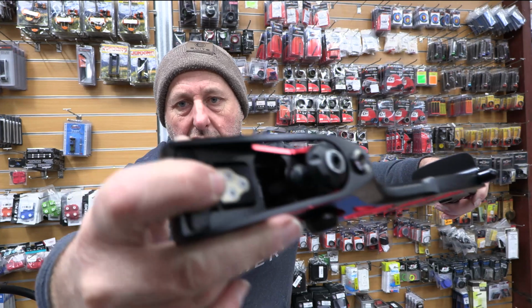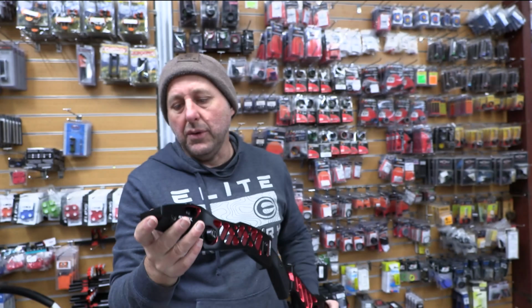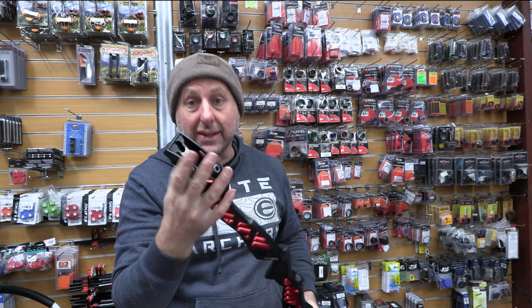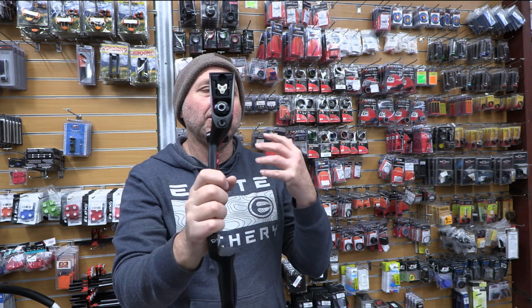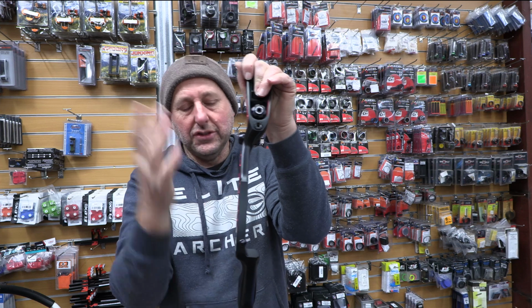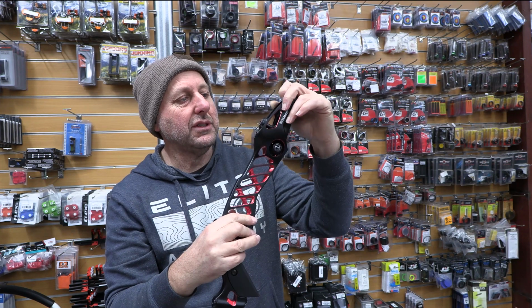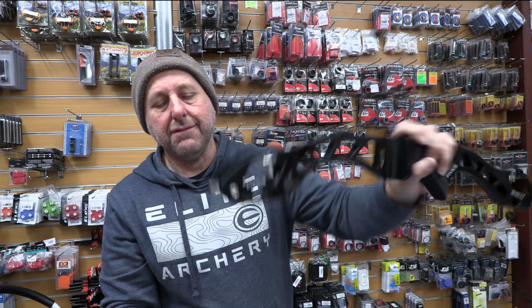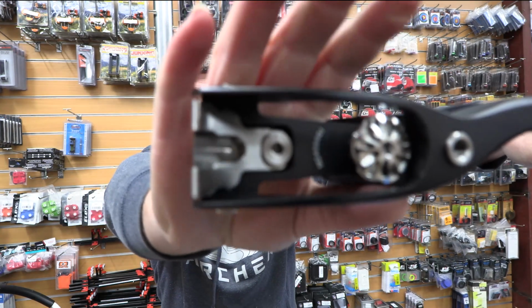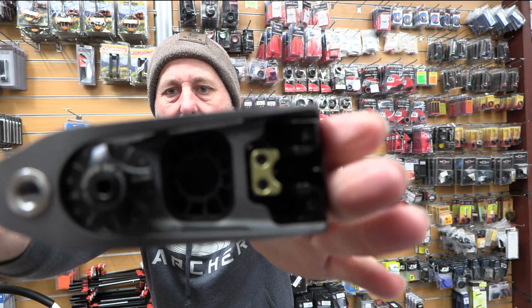Right. The big things I want to talk about, the weight's going to be the same on basically most of the risers. These little limb pockets here, why they do it, I don't know, but I'll try and zoom out. I don't know why Win and Win did that. My gut feeling is when you dry fire your bow and the string snaps, you break these. You just do. So I'm feeling it's a thing to reduce the damage inside the limb pocket. I don't know if that's the case or not. You'll see Fivics do not have it inside their limb pocket. It's just straight steel. And with Hoyt, they have brass.